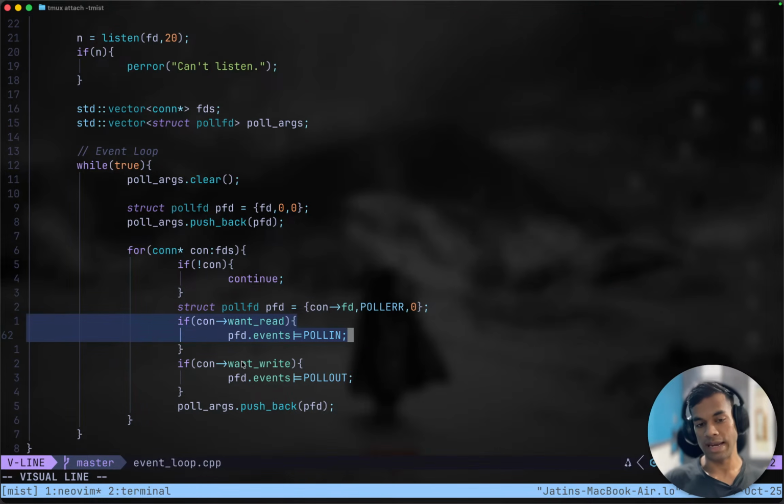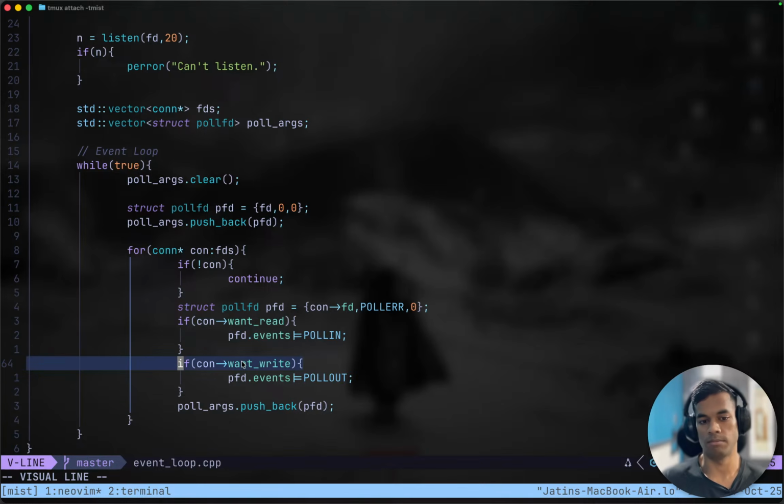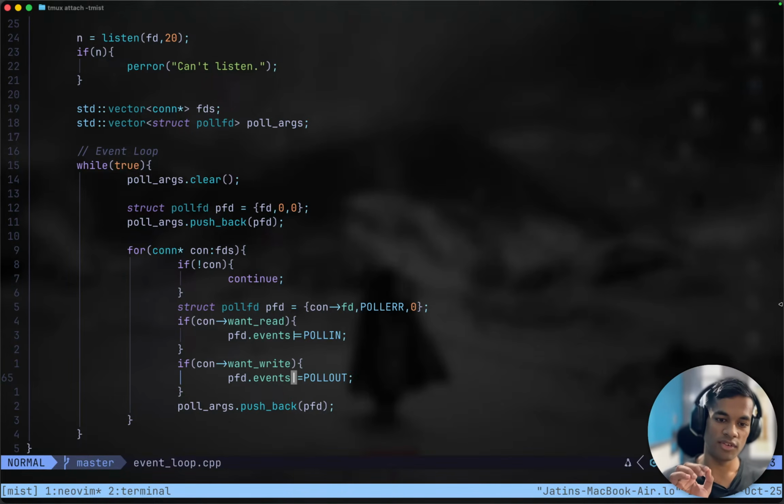And if we additionally want to read, we will be checking for read. We are turning on the read flag. And if we want to write, we are turning on the write flag. And this method of turning on a bit by taking the OR is pretty cool.